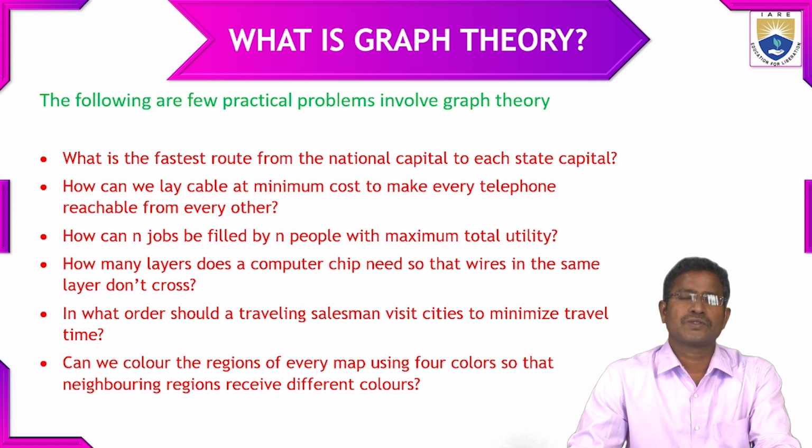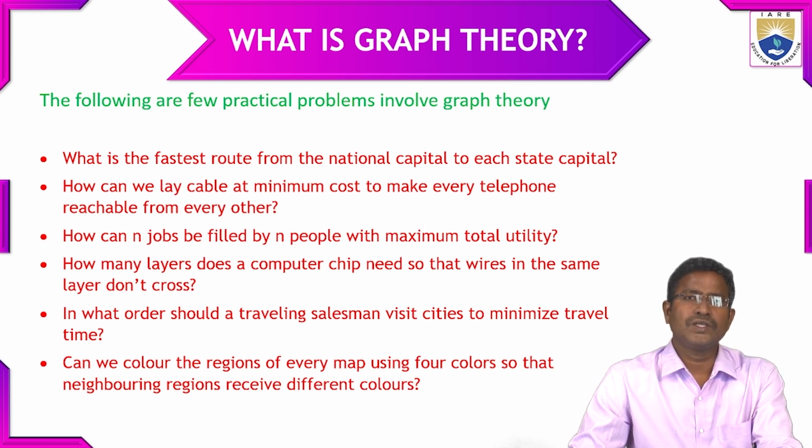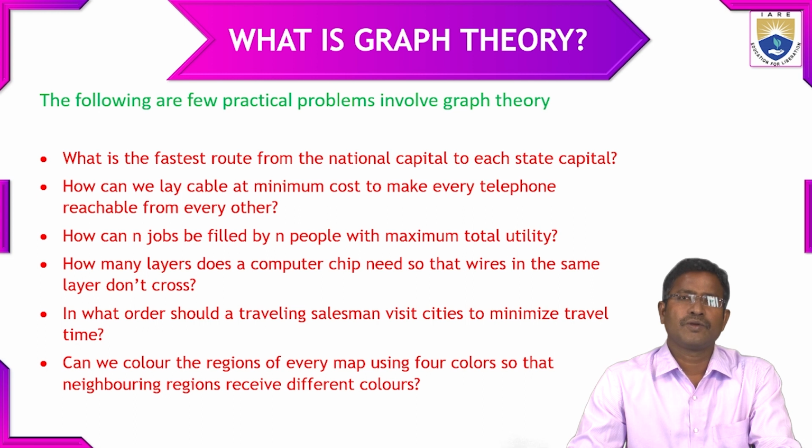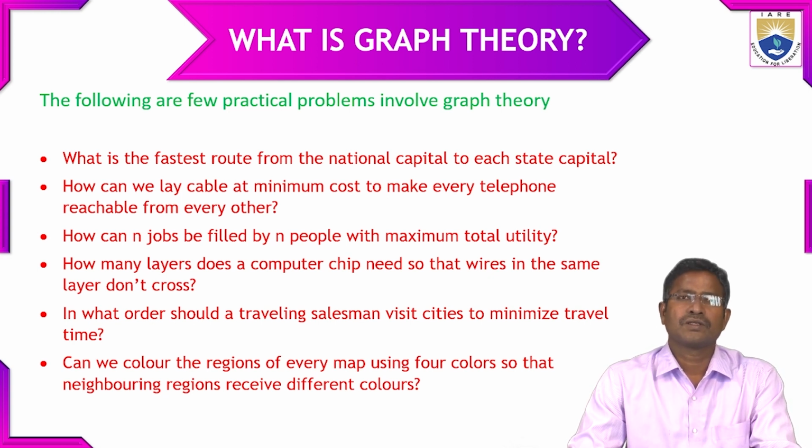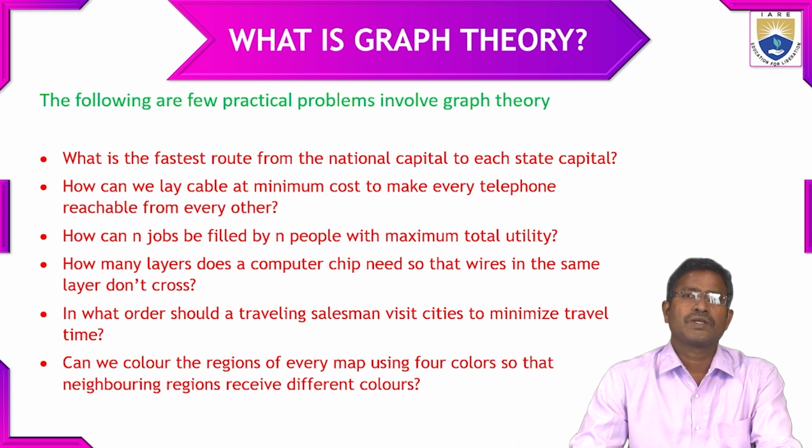The next one is, suppose 100 jobs are there. We have to fill them with only 100 people, with maximum utility. Maximum utility means, assume that there are 500 students. How do we assess their capacities? We have various methodologies, maybe a written test, group discussion, or personal interviews, and you can select one person for a given job. This is also another application.